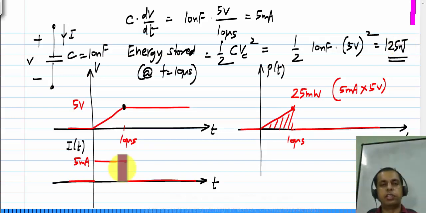And for the kind of example I solved here, and also the kind of problems that are in the assignments, where the waveforms are piecewise linear, it's very easy to do. So I strongly encourage you to draw the waveforms, at least for some cases, to get an idea of what is going on in the circuit. Especially for things like capacitors, where the time derivative enters the picture, you may not always be able to calculate things exactly, but you can get a sense of variations by sketching V and the time derivative of V and so on.